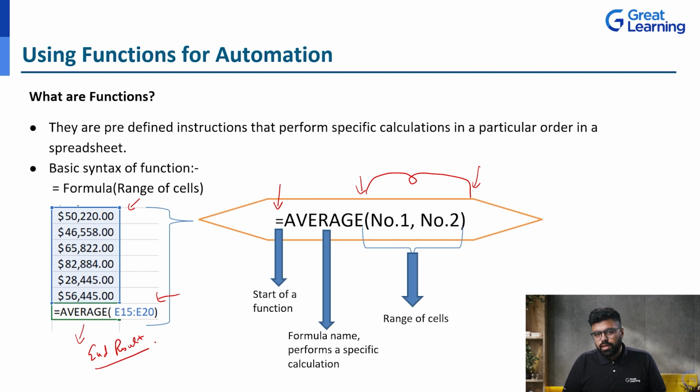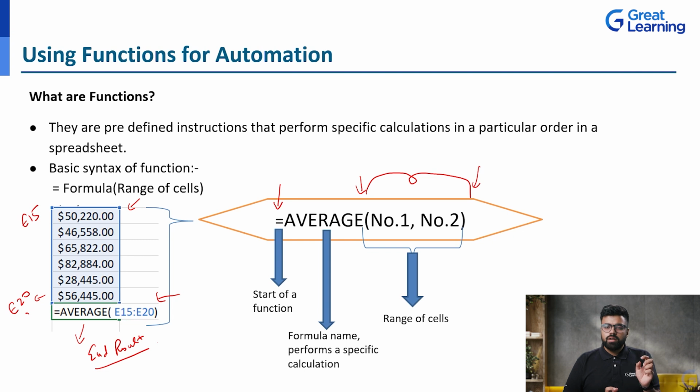So how can that be done? First you need to know what you want. In this case we want the average, so we'll have an equal to sign, then we'll write the keyword, that is AVERAGE, then an open parenthesis, then the range of cells. So this here would be cell E15, and this would be cell E20. What we can do is click over here and drag down till E20, so the range will come over here. Then we just have to press enter and you would have the average of all these as a result in there. So this is how you write functions.